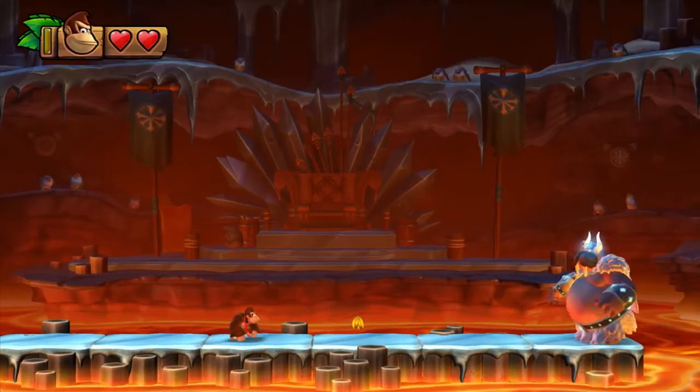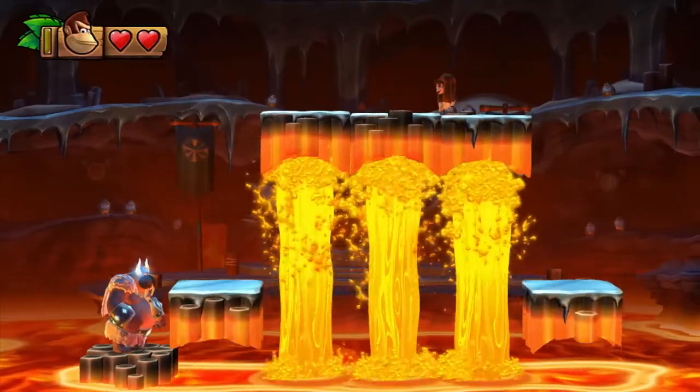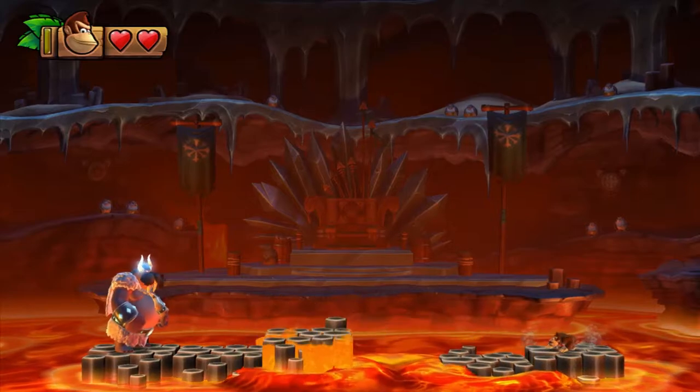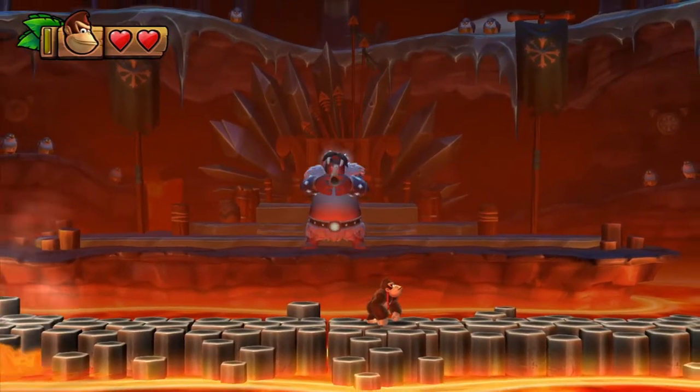Alright, come on, man. Yep, that's fine. Nope. You can also see when they're going to end, because the lava drops from underneath them. So there's that. Alright, go do your little thing.